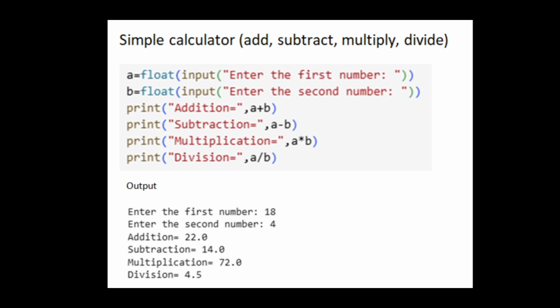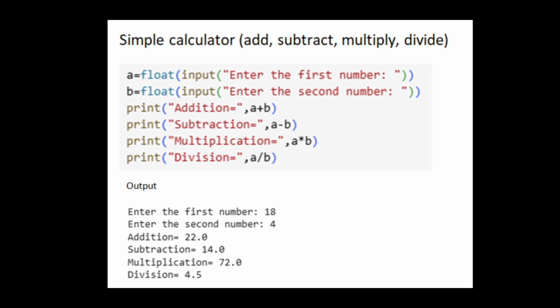And after coding, if we run the program, we get the result as if my first number is 18 and second number is 4, 18 is stored in a and 4 is stored in b because a and b are two variables. So a plus b, that is 18 plus 4 gives 22.